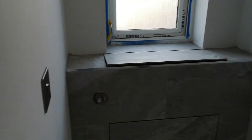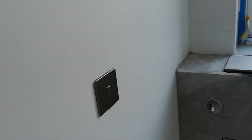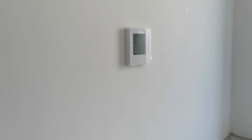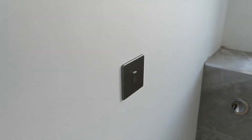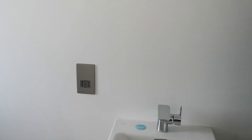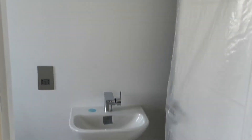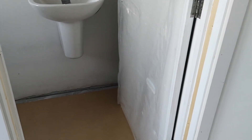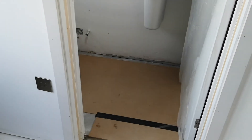Those are the sorts of things you don't think will matter but they do when you come to second fix. We've got a toilet fitted in here, and there's a new Heat thermostat and a boost switch for the MVHR. The MVHR runs 24/7, pulling moist warm air out of the bathroom through vents in the ceiling. If you want an extra bit of ventilation while you're in the bathroom, you can just hit that boost switch.